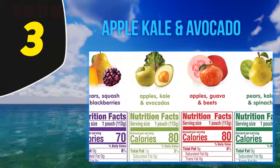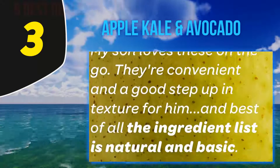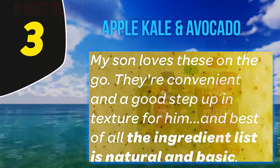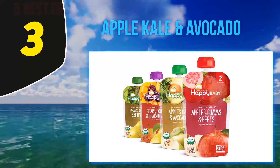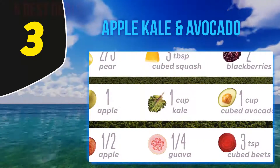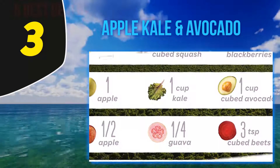Number 3: Apple, Kale and Avocado. Once baby hits stage two, they'll love the Happy Baby Clearly Crafted Organic Stage Two Baby Food variety pack, because of the goodness of veggies enhanced with the sweetness of fruit. By about seven or eight months, most babies know what foods they like and don't like. The Happy Baby combos will help them try the flavors they're still learning to like by mixing them with their favorite fruits.